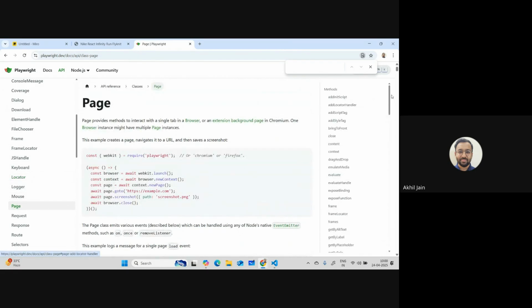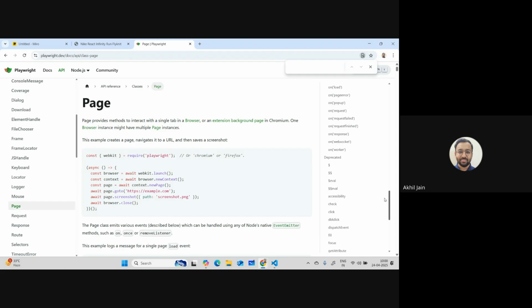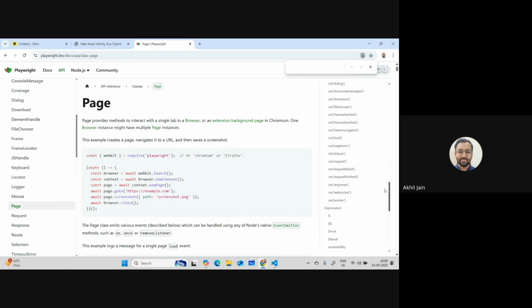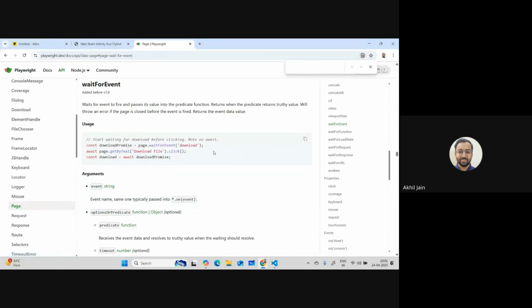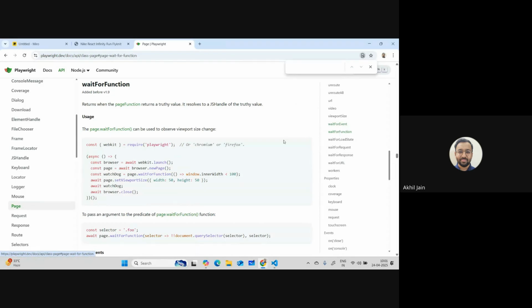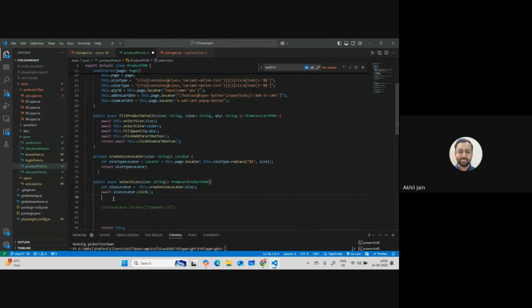If we go to the page, we have the on method on these events, and we could create wait for event. But wait for event will take only the events it has. Wait for function. We can use this part also, wait for function, and do this part. Okay, let's try to use this. Maybe we did not cover this part.